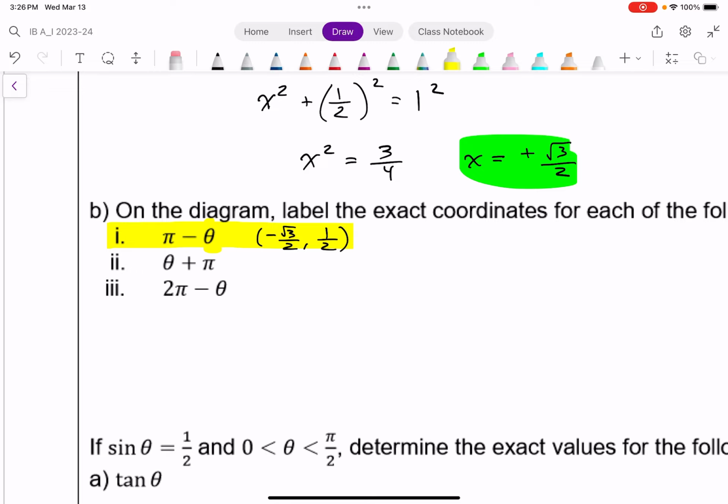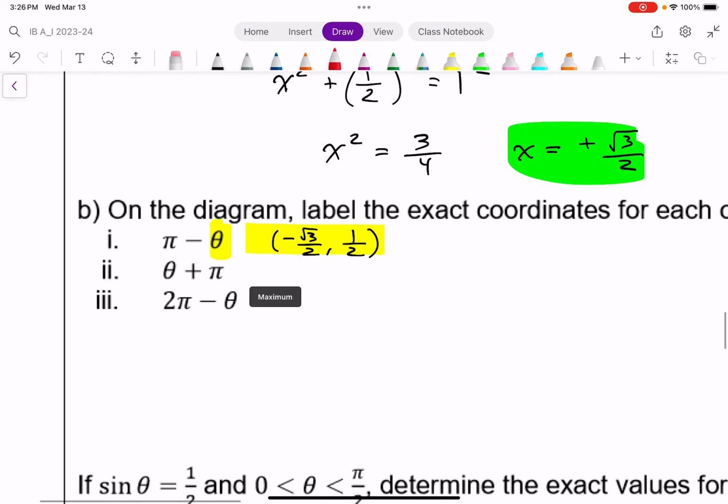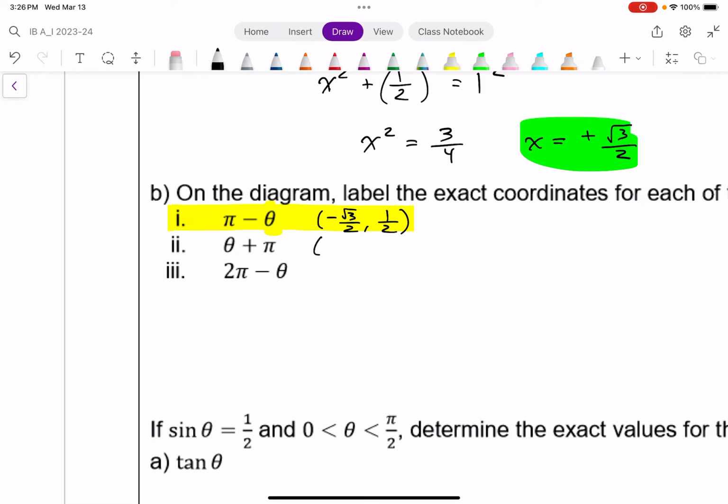Next, what if I go theta plus pi? So going back here, I go back to my original theta, 30 degrees, or pi over 6. If I add pi, if I add a full rotation, well, then I just go all the way to here. And that's essentially what we did in our last question, which means I have a point in the third quadrant, but the exact same coordinates, just everything should be negative this time. And so on that point there must be negative root 3 over 2 and negative 1/2. Should have given myself a bit more space here.